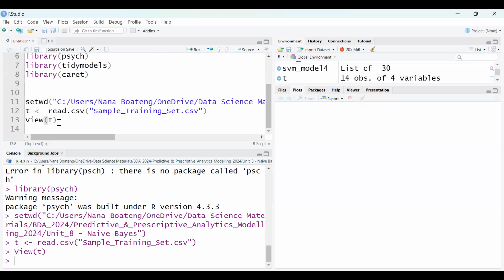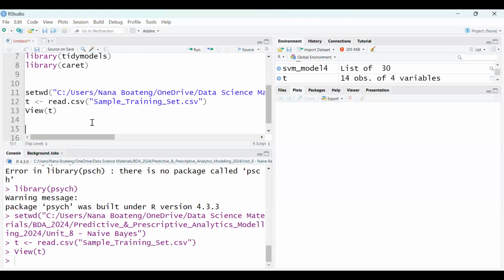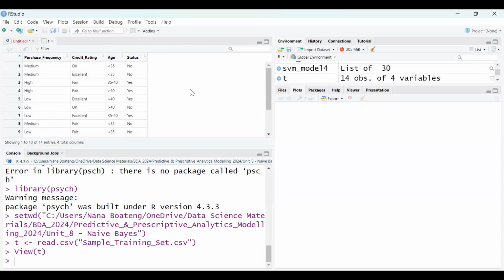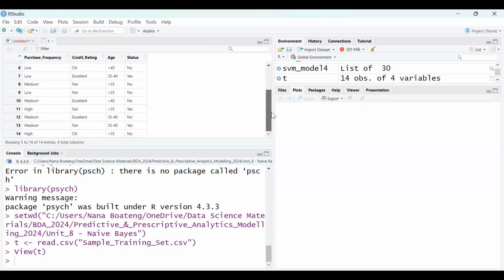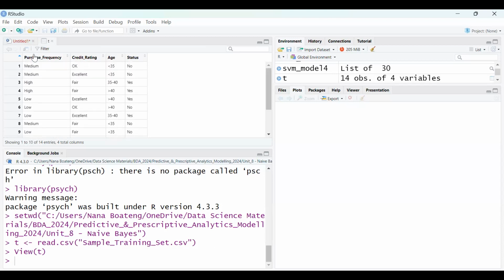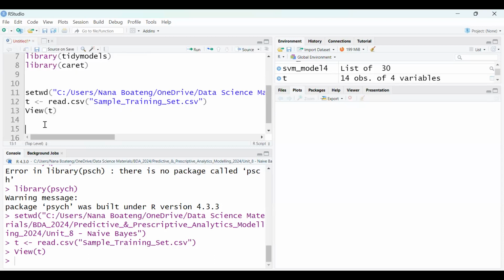So what is this telling us? It's the same data set I showed to you. We have the purchase frequency, credit rating, and then the status. So basically, let's assume that this is a training set.